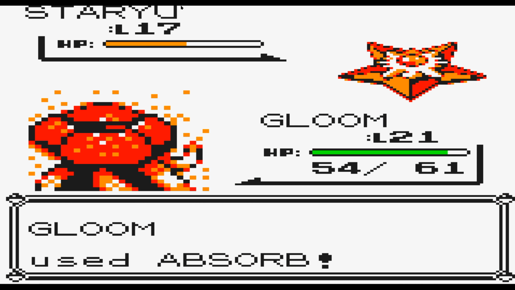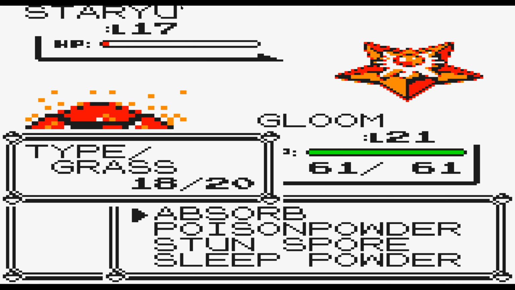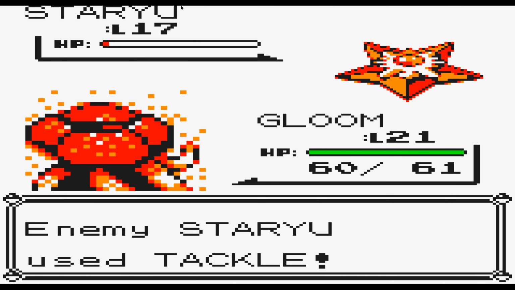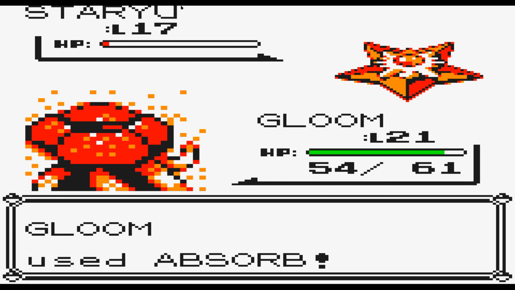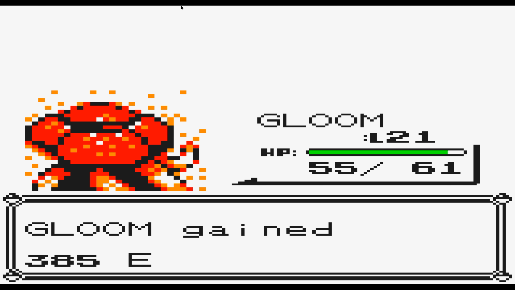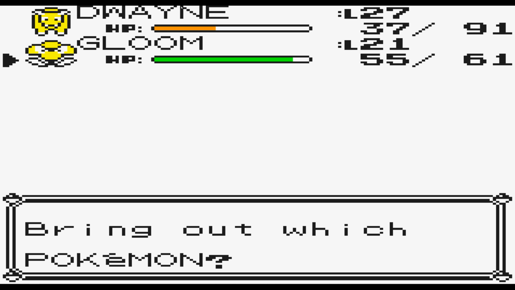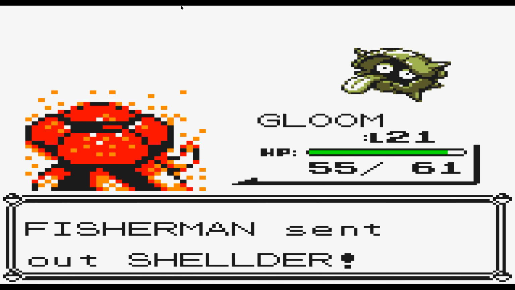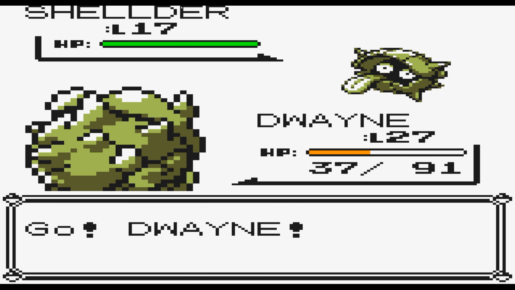Just Tackle... crit me. There we go, I got a low roll, so I have to use one more Absorb, then we'll be fine. Another critical hit, wow, yeah. Staryu has high base speed, especially compared to like Rhyhorn or Gloom. That makes sense that it gets a lot of critical hits. The next Pokemon is Shellder, so I can deal with Shellder with Drain, I'm pretty sure. There we go.